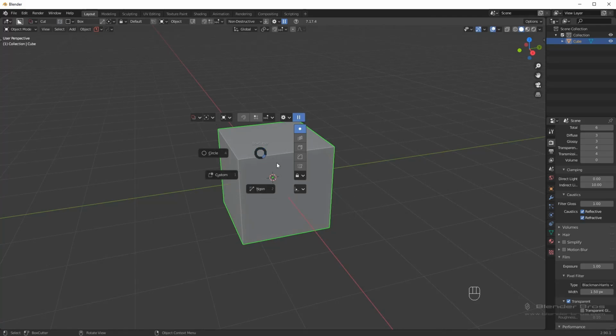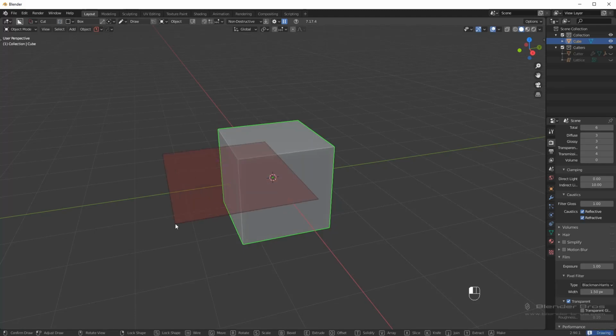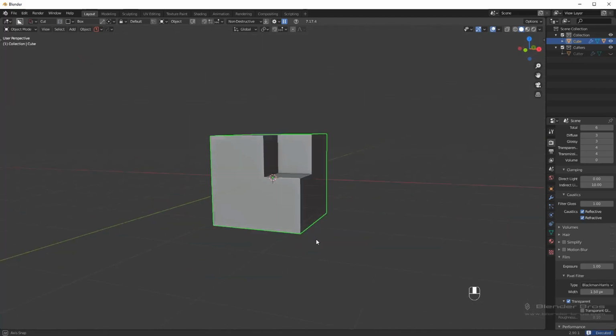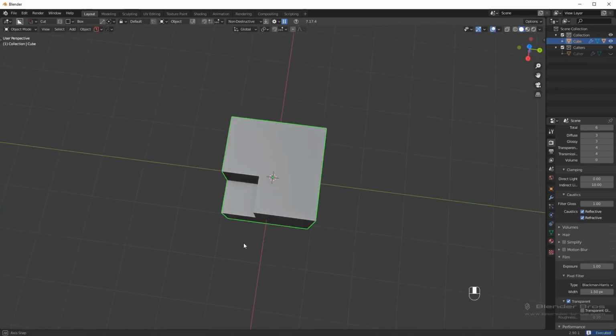So we have three different types of cutters. We have the BoxCutter, which is enabled by default. All you do is you click, drag, and release and pull down or up. And if you want to lock it in, you can press the enter key or just spam click a few times, which is what I do, and super easy.